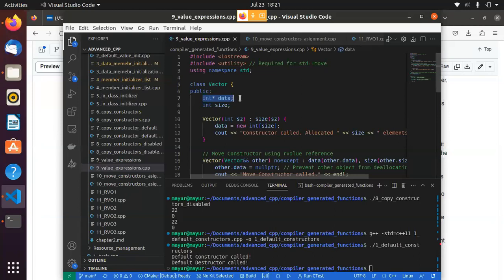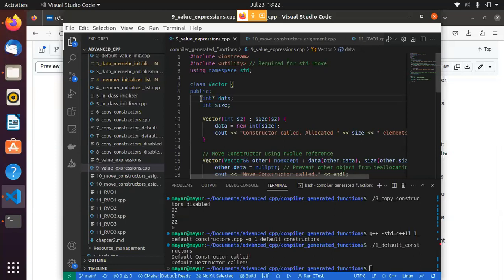So just considering that criteria, whether it can be modified or assigned to, there would be various value categories, and based on its type, a statement would be grouped into one of them. But the thing you need to keep in mind is that value categories are basically ways to classify any statement or expression inside the C++ programming language into different classes, based on its ability to be modified or assigned to another variable.